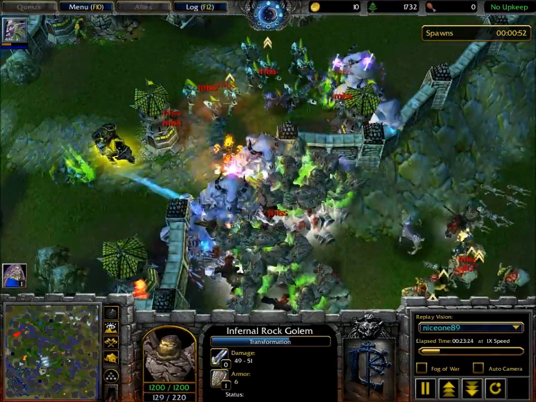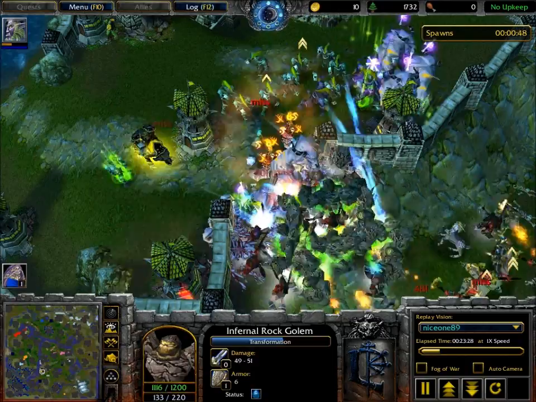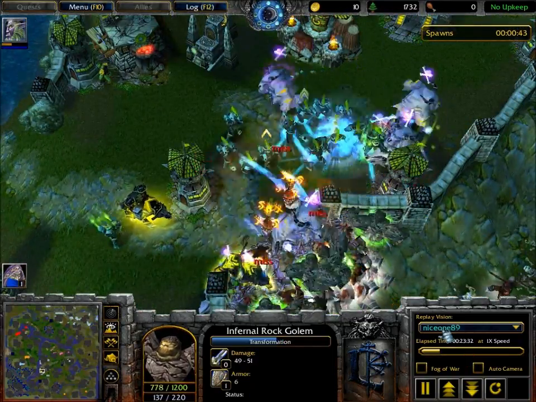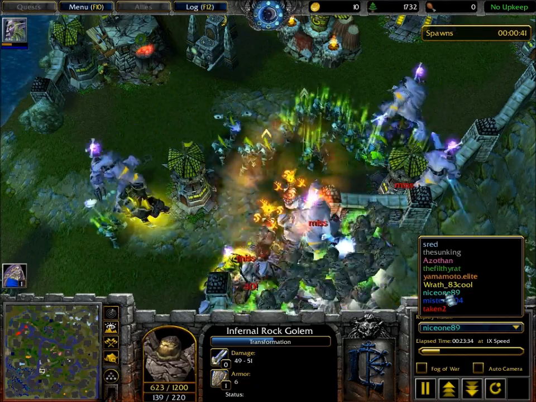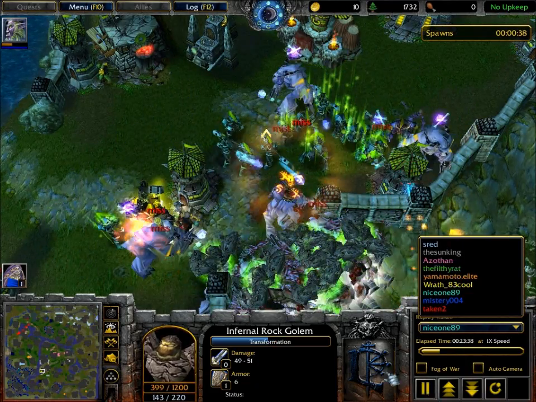Looks like this is where most of the action is. We see a little bit of a possible conflict here between light blue and orange. Not really seeing too much else going on on the map at the moment. Do we still have everyone? 1, 2, 3, 4, 5, 6, 7, 8, 9. 9 players still left in the game, mate.